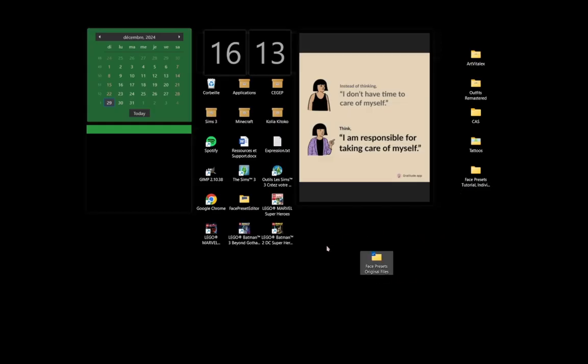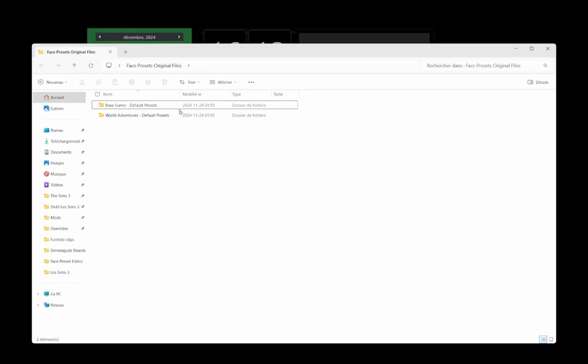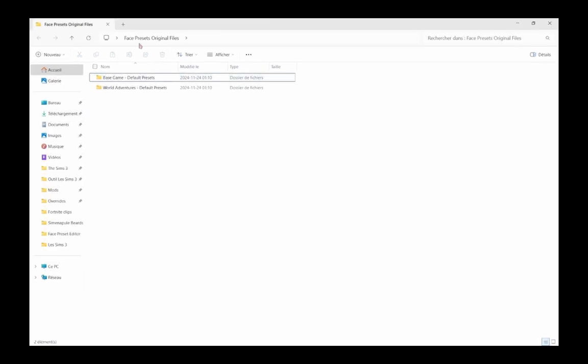So this is the folder that's gonna be downloadable, and I'm gonna link the links in the description. Basically, these are the original face preset files that I extracted from the game files. So we have the base game. Let me explain what's going on, because I feel like people get confused when I try to explain this.